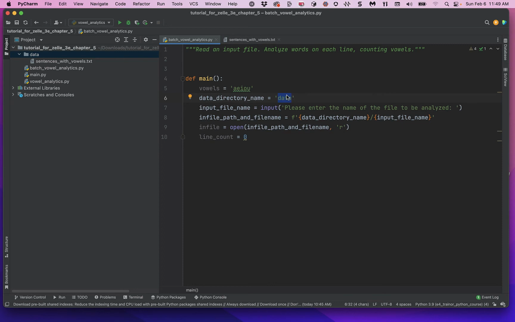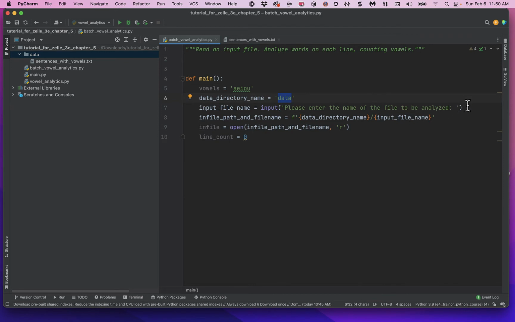If you're doing this for yourself or some other user, could you prompt for the path for the data directory? Sure, you could. But we're just going to hard code ours. Then we're going to prompt the user, please enter the name of the file to be analyzed.